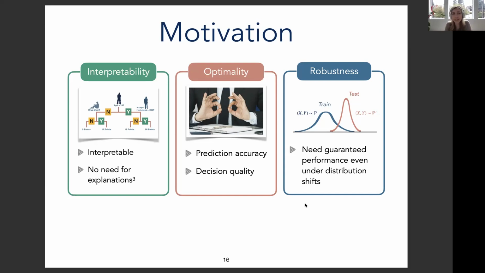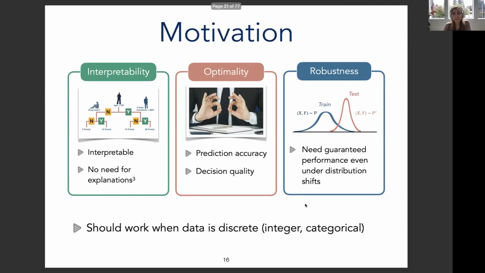Something I have not yet discussed, but that is again important in this high stakes domain, is interpretability. So being able to design models where I don't need to explain how they work, they can easily be implemented. One can easily see whether they're doing things that make sense, right? And so this will motivate me basically to look at a specific class of interpretable machine learning models, which are going to be classification trees.